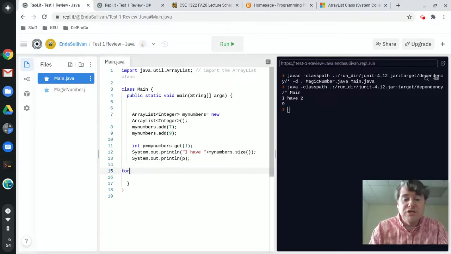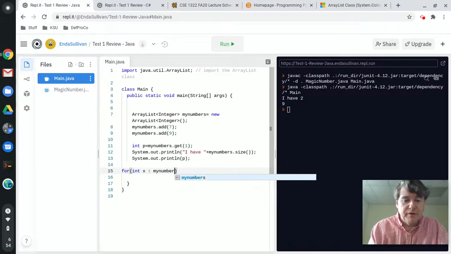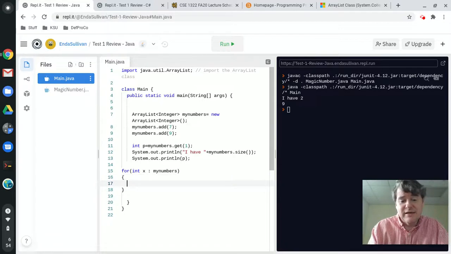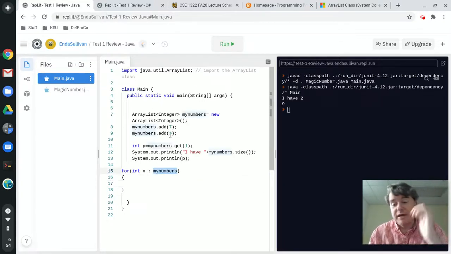There was also the for each loop, which in Java is, yes, I am looking that up on the other screen. One moment, please. There we go. In Java, it is indeed for, and I would say for int x colon the array name, which is my numbers. All right, so what I'm asking it to do is create a variable called x, and iterate through my numbers, which is this array list that I have defined up ahead. So it's going to go into the first cell of the array list. It's going to pop the value out and stick it in x.